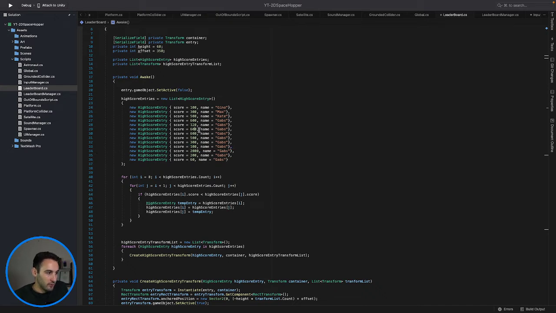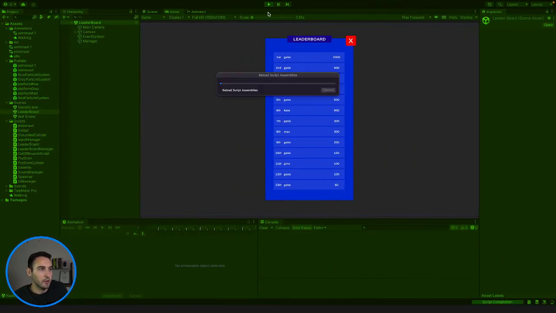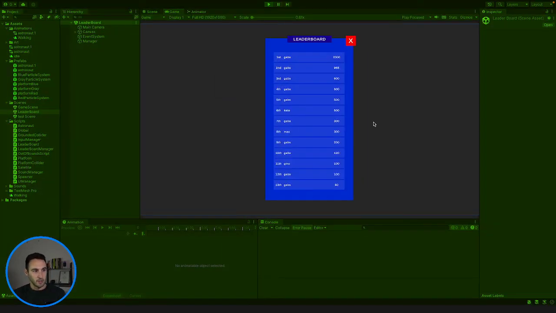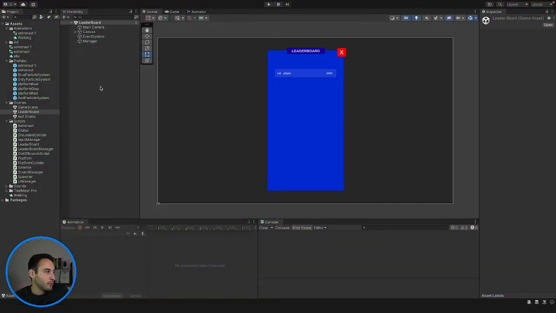I'm just going to modify one of these, and I'm going to say 955. We'll save that, and let's load this again and see if it pops up. It should pop up in second place. So if we play that, there we go. Now we have a second place entry at 955, so that's good. That's what we want.